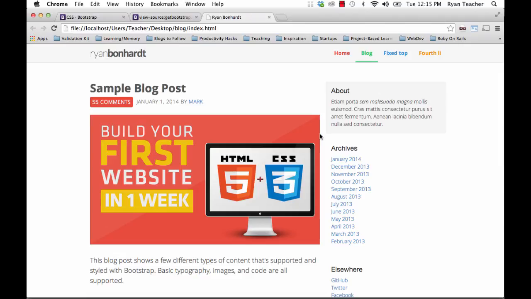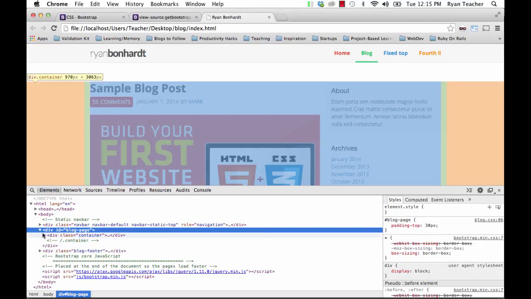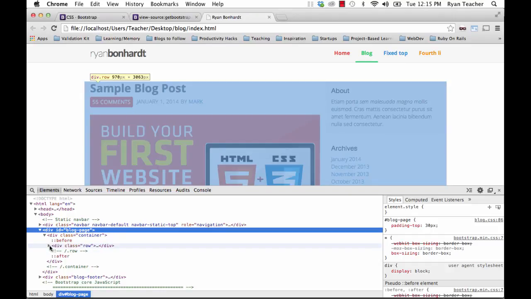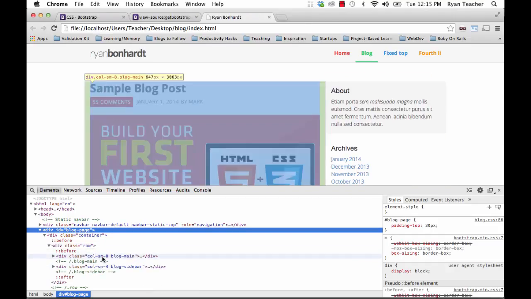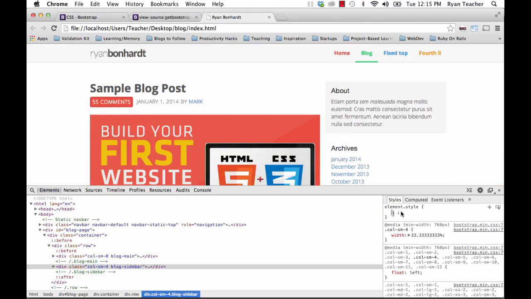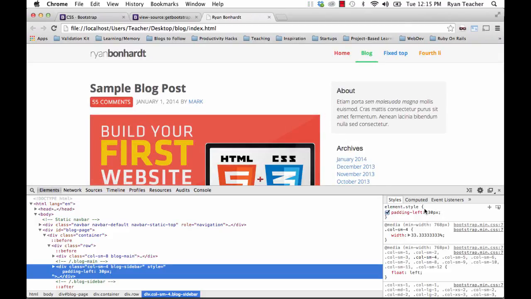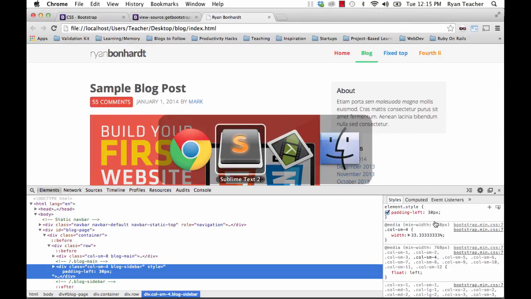And it's a little too close over here for my liking. So let's look at this. At the blog page, we have container, we have the row, then you have the 8 and the 4 blog sidebar right here. So this blog sidebar, let's go ahead and give it a padding to the left of 30 pixels. You can do margin since we have no border or anything, but let's just do padding left 30 pixels. If it comes into play later, we may have to change that.